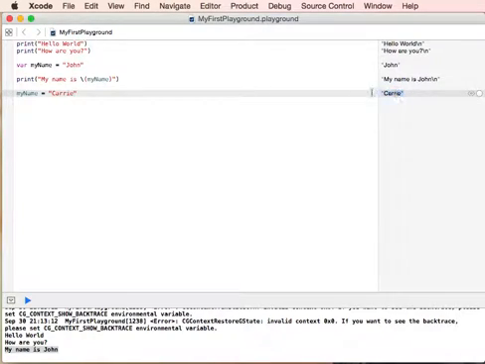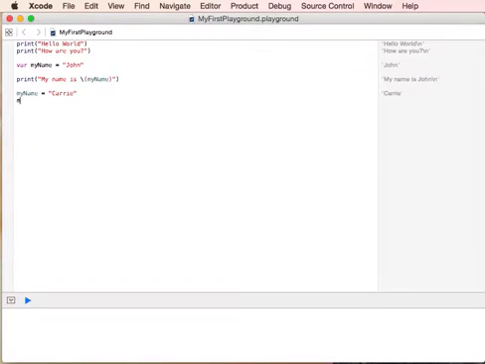This is what's stored in my name, and there are no errors because now my name is a variable and it can be changed as many times as we want. I could change it again. Let's just print it to make sure. Now my name is backslash variable name, close parentheses.